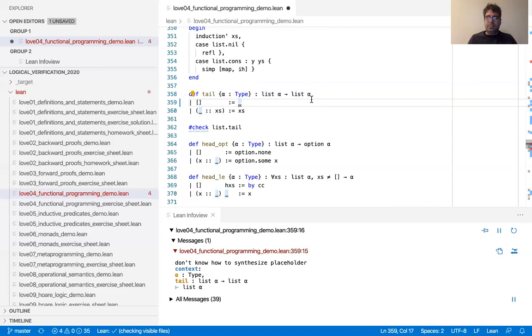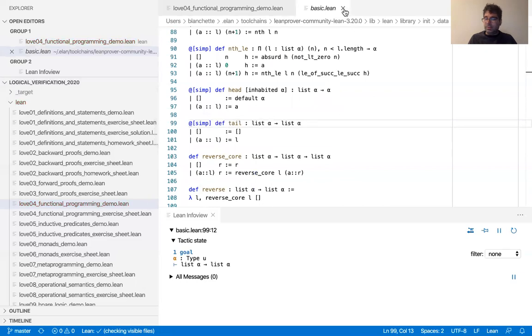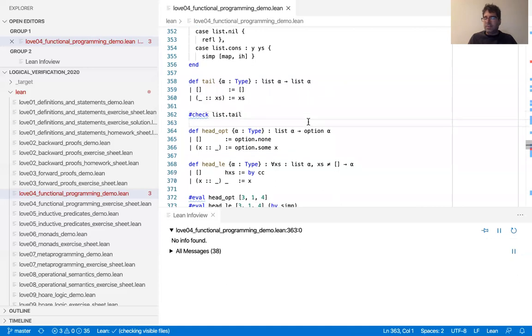I'm going to show later how to do it, but typically in proof assistants, if there's a nice default value we can give, then we give it. So the tail of the empty list is the empty list. That's a good default. It's very reasonable. So we're going to choose that, and that makes the function total, which is always good. And I'm just pointing out there exists a function defined in that way in the official library, and they also made the same choice of returning the empty list. Other proof assistants do the same. Isabelle does the same.